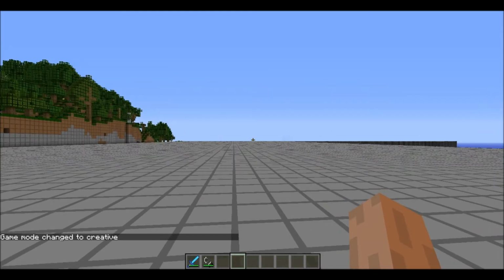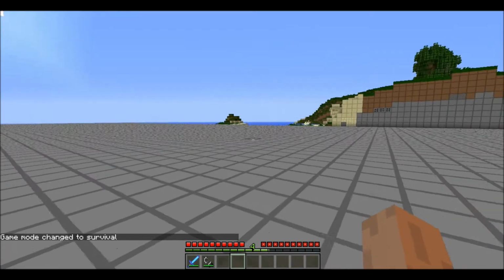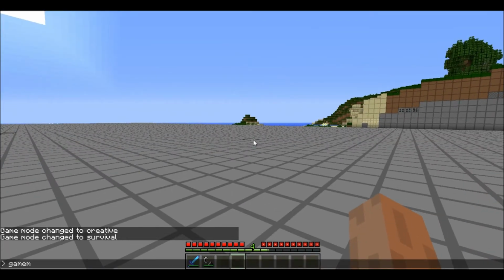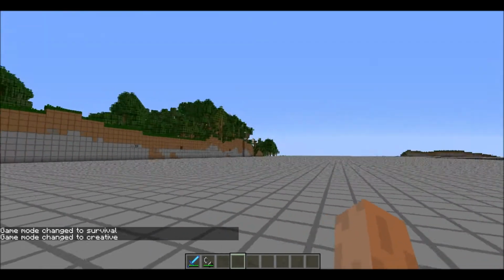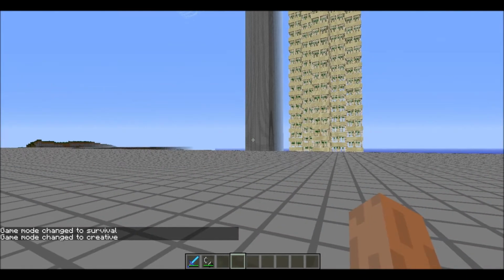So you could either do creative or survival, or you could just use numbers, 1 for creative and 0 for survival. So if we go game mode 0, it's now changed to survival. And then if we go game mode 1, it's now changed to creative. Pretty cool. Let's look at the next one.